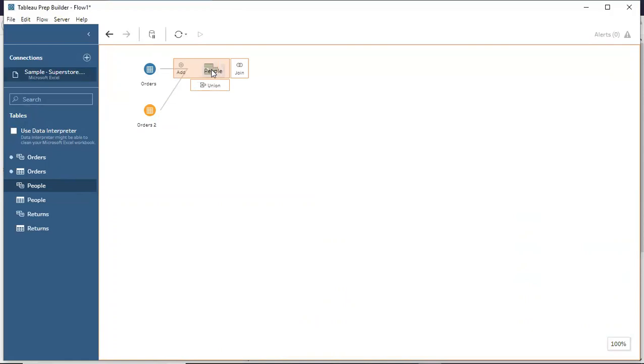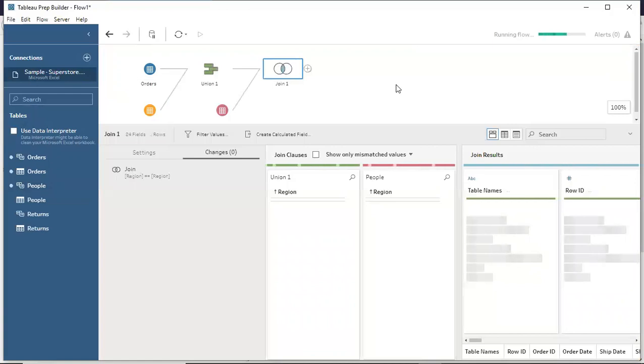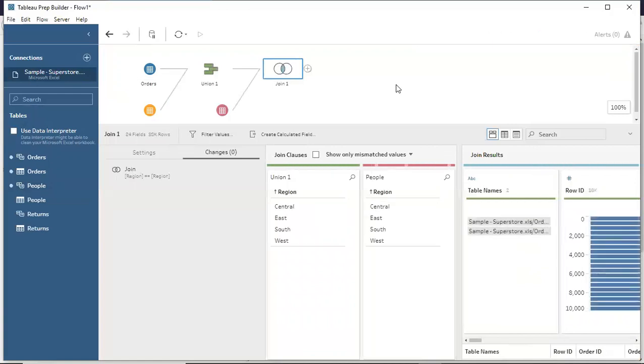So what I'll do now, I'll just put it on join with the result of my union. And over here, you can see this was another step which just got added. As we know, the people sheet offers only two fields, region, right? So Tableau has automatically joined both my union result and the people sheet basis region. You can see here the basis on which they have joined it.